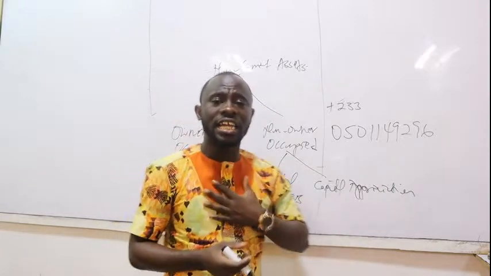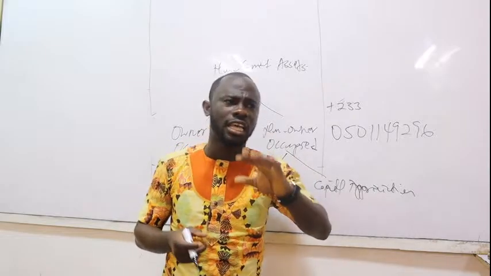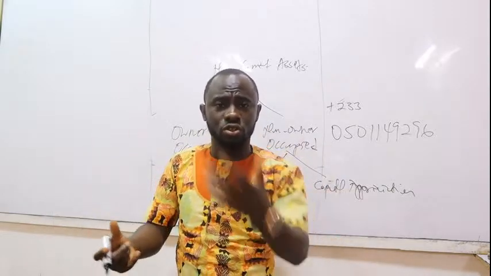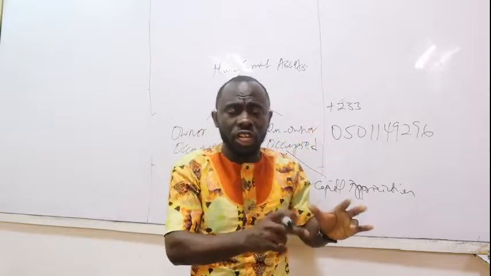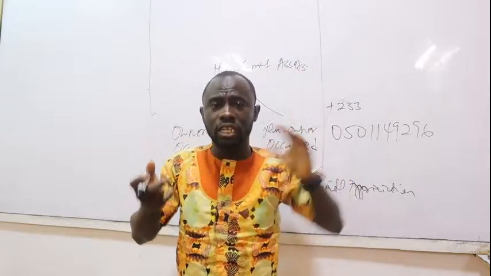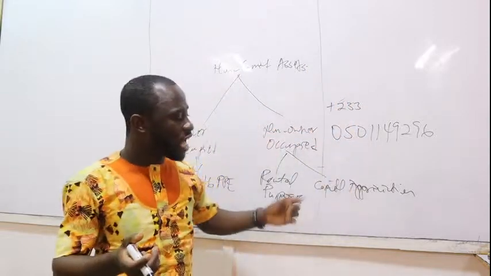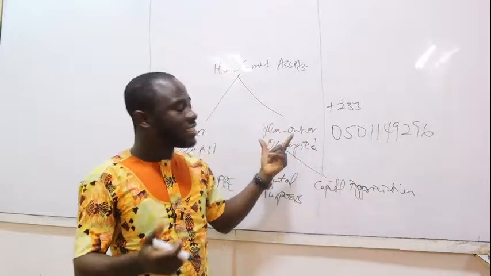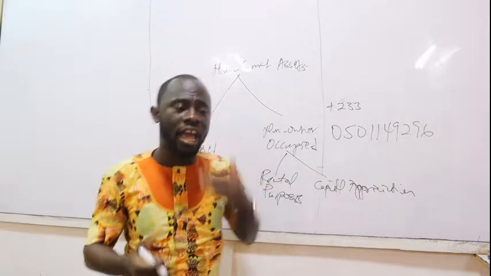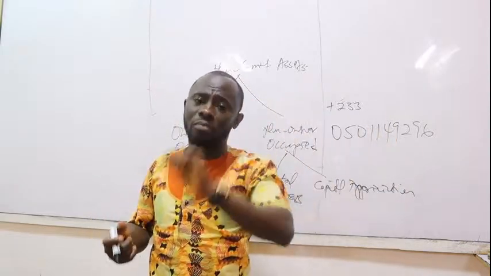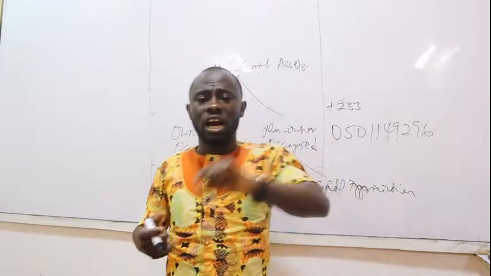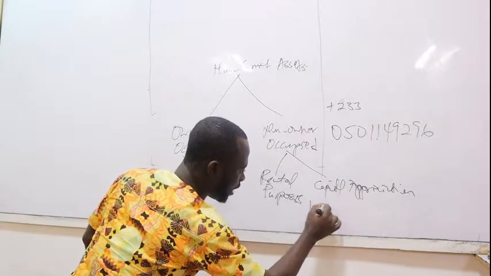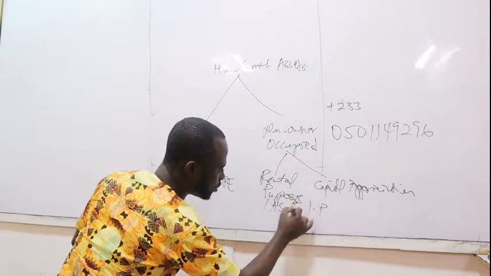Then sometimes an entity can be holding an asset or controlling an asset, and they are not using it for day-to-day running. Neither are they renting it out for someone to occupy it in the meantime, but they are just holding on to the asset so that the value of the asset will rise so they can probably sell it out. Those assets are held for what we call capital appreciation. What we need to understand is that assets that an entity controls, which are held for rental purposes or for capital appreciation purposes, are accounted for in accordance with IAS 40, investment property. Okay, investment property, IAS 40.